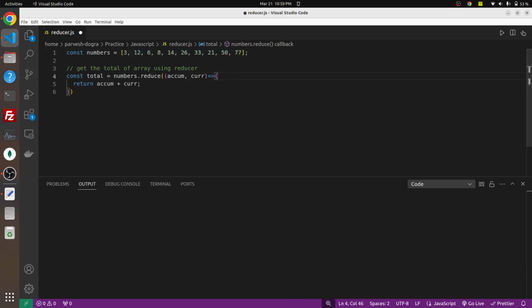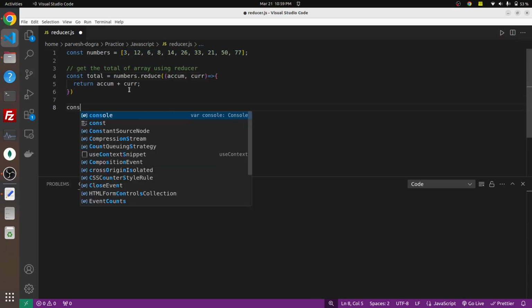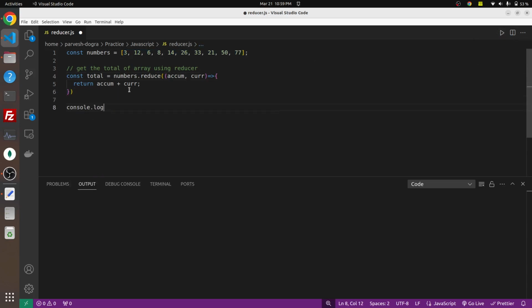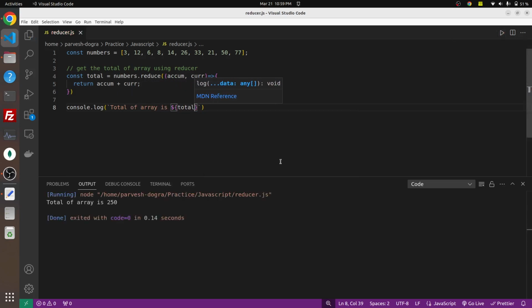Let's first of all run the code, and before that let's console log here, with backticks, total of array is, let's say, total, and let's run the code. So here you can see that it's 250, and if you calculate it, it's really 250.